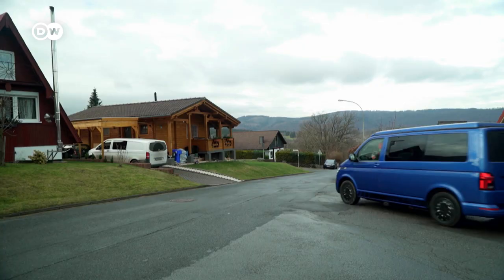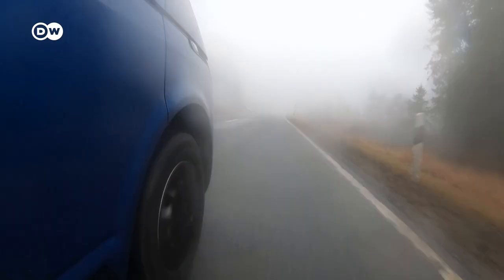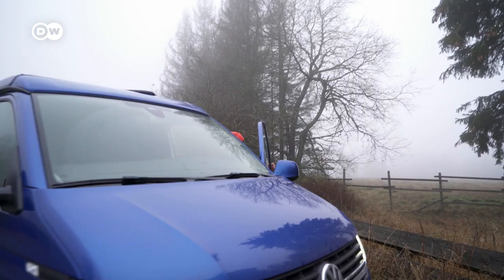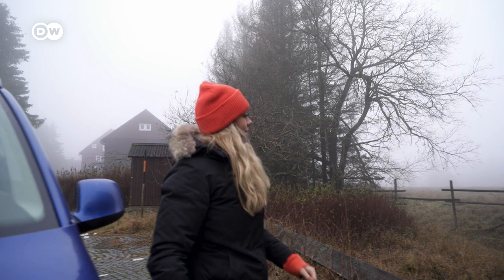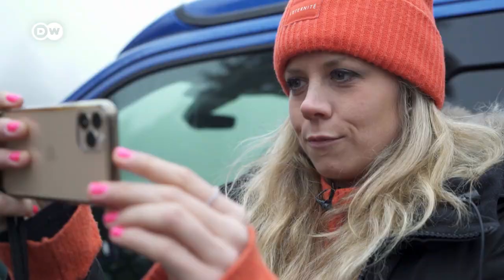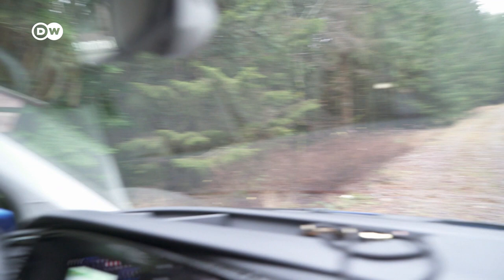Now for the coolest thing about van camping: taking my kitchen for a ride. The T6 handles really well, which is a good thing in this weather — only about 20 meters of visibility. In such atmospheric weather it's easy to find impressive locations. This is so mystical, but unfortunately no photo can capture that. I love being independent and free to drive where I want, of course with respect for animals and the environment. Unfortunately this path isn't allowed as it's a special area for people and animals, so I have to find another spot.